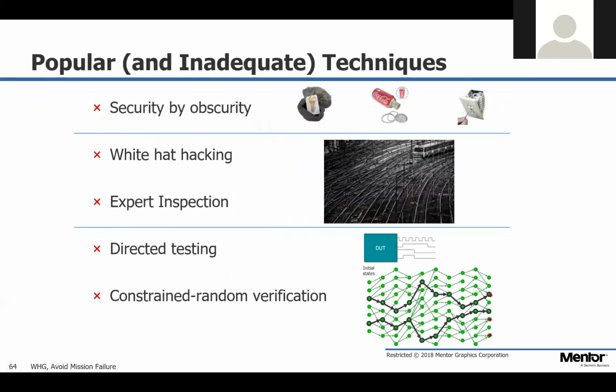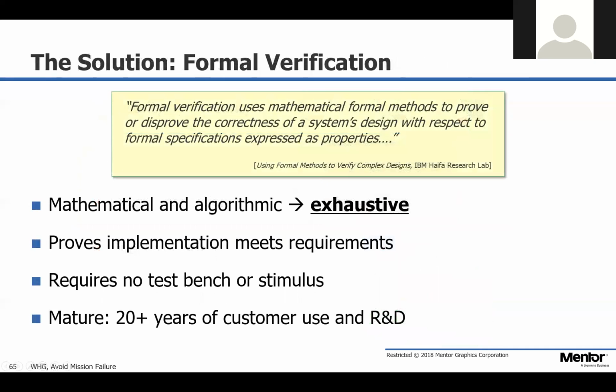The traditional methods are, I'm not too worried about it because this is not worth somebody's trouble. That's security by obscurity. White hat hacking is having a hacking expert make sure that they can't get in, or an expert in detection. You can also try directed testing or constrained random testing, but none of those things are exhaustive, and they can take an awful lot of time.